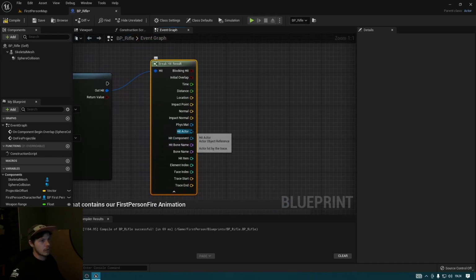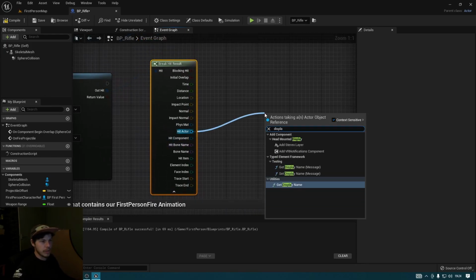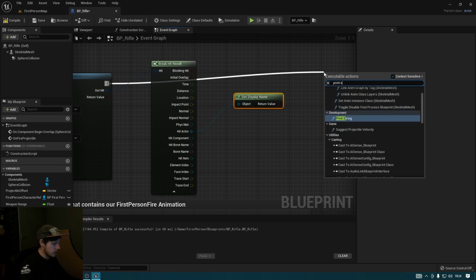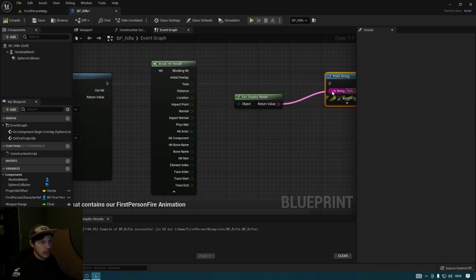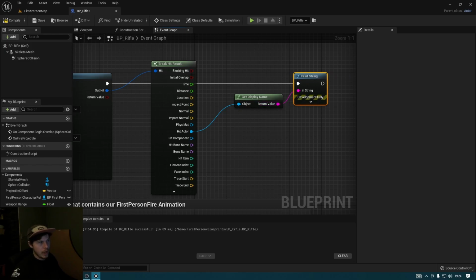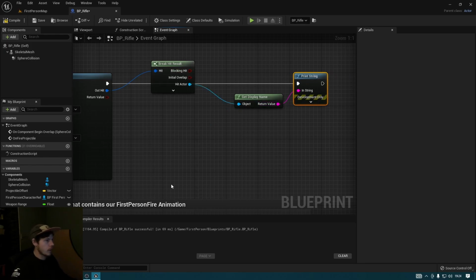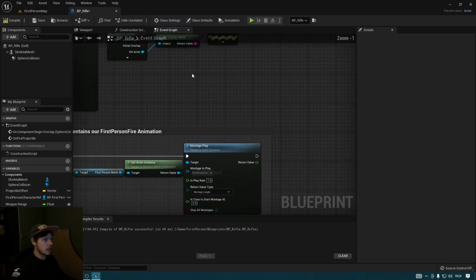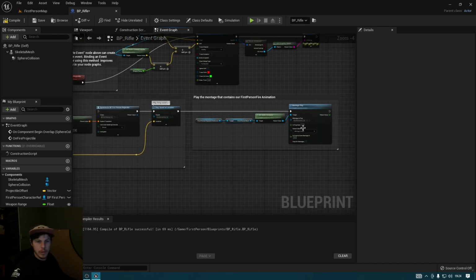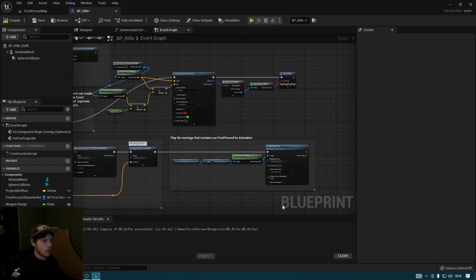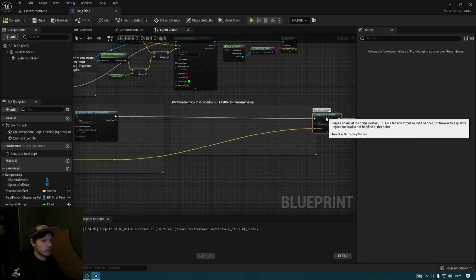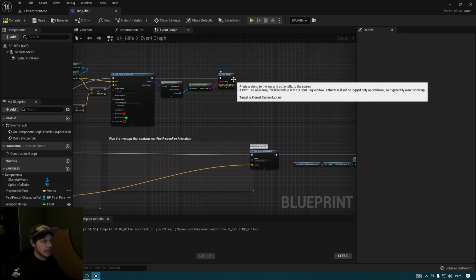But one thing you can do is you can say hit actor, display name, and then what we can do is we can print this to a string. So let's drag off our line trace and print string, and we're going to print what we've hit to the console. I'm just going to minimize this and drag it over, because what I also want to do is I want to take advantage of this sound being played and this animation. So what I'd recommend you do is probably just drag this stuff all the way over here maybe, just to make it not look as strange.